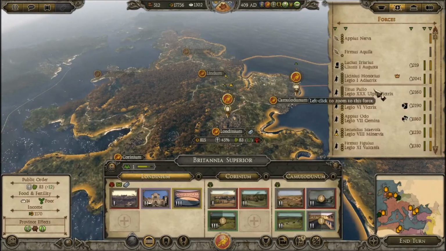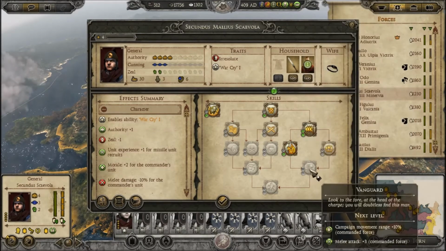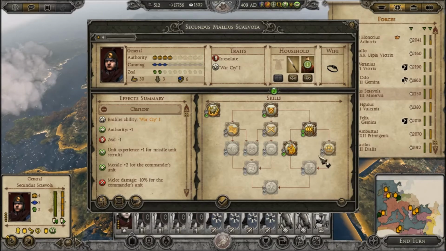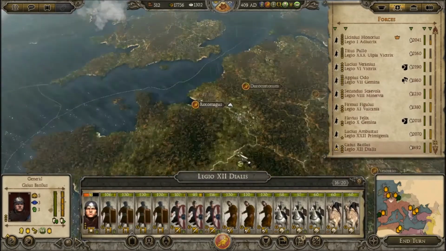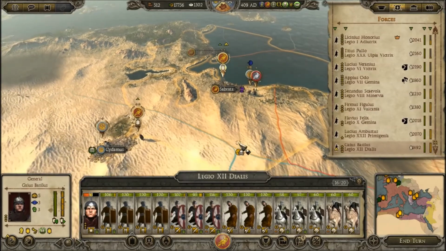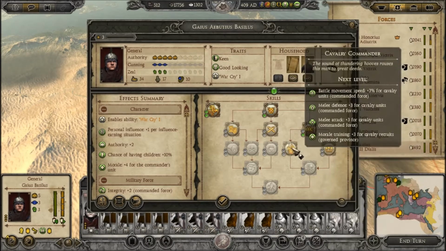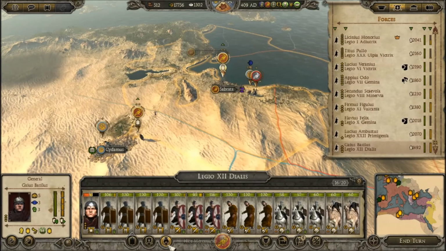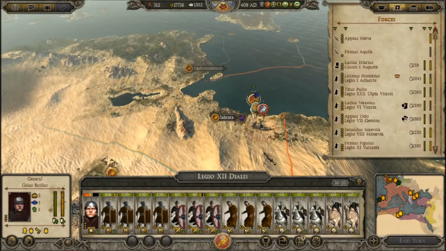Alright, and I think we have a couple of generals that need upgrading. So let's see. Secundus, let's see here. What was I aiming for? I think the campaign movement range. So let's do that. And then for Gaius Bacillus, all the way down in Africa, who could probably actually use some mercenaries right now. Let's go ahead and get you leveled up. I think I was probably working toward the same thing. So let's do that. Any mercenaries that would be of use to you? No. Maybe you should go defeat those rebels.